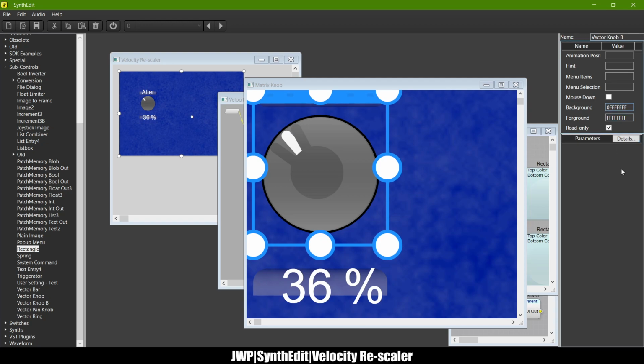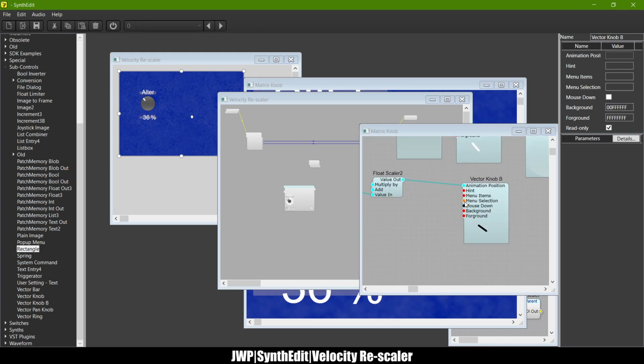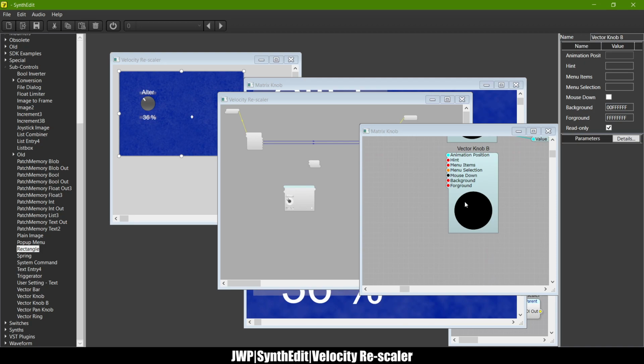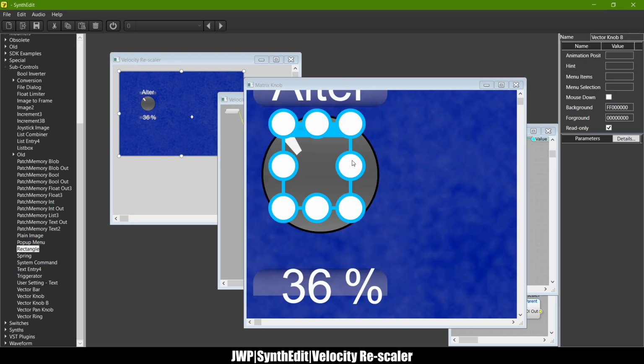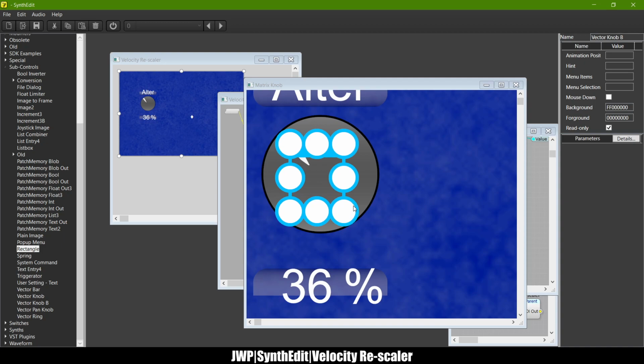Turn that off. Get the cap. The cap's too big. So I will shrink that off the grid. Still on the grid. Leave it on the grid. And shrink it some more. 1, 2, and 1, 2.